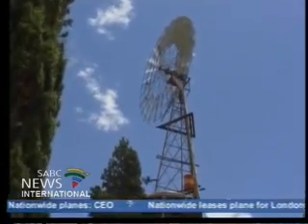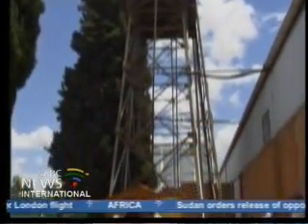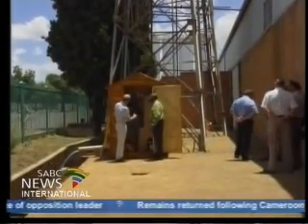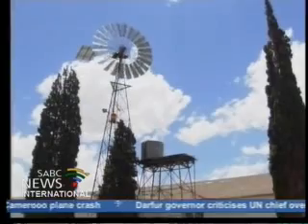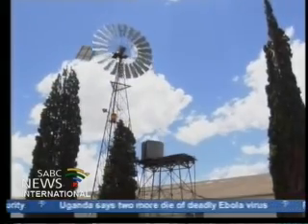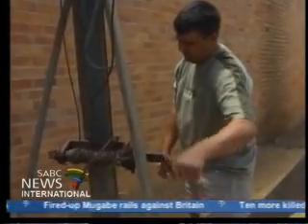The water can be used as potable water to solve the cholera problem, and obviously for irrigation purposes as well. The complete system, including the windmill and the turbine, costs between 50,000 and 200,000 rand. The battery pack adds another 3,000 rand. This could put it out of reach of most people living in rural areas, and it will most likely only be with the help of NGOs that these systems could be erected in these far-flung areas.